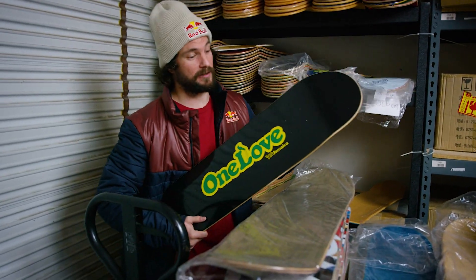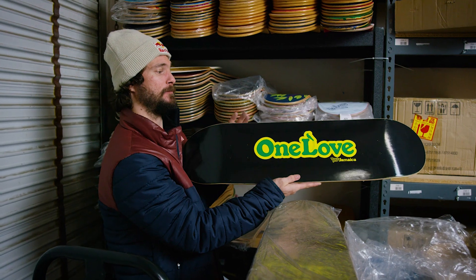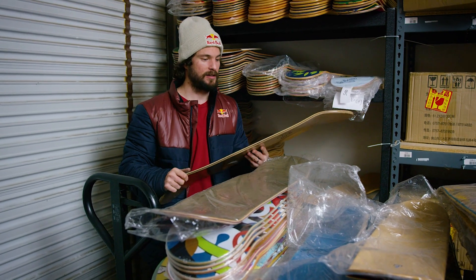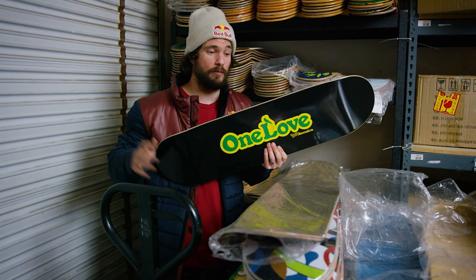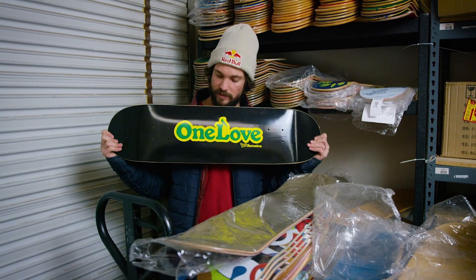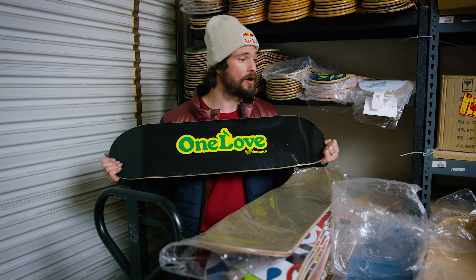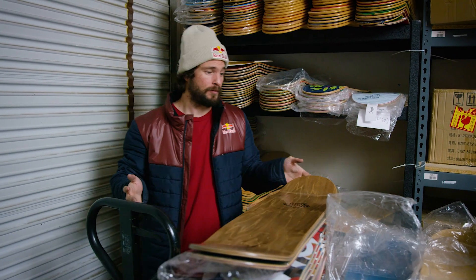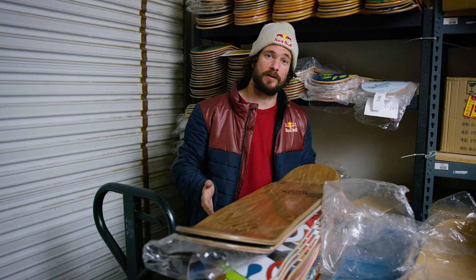This one's very special to me — Jamaica One Love. We made it to raise money to help fund the building of the first skate park in Kingston through the Concrete Jungle Foundation. It was very cool to be able to go to Jamaica, check out the locals, see what the skate scene was like there — just really what it's missing and what they needed. So that's why we put out this One Love logo deck to raise funds to build the very first skate park in Jamaica. With all these boards in the vault, some will make it in, some won't, but proceeds from the sales are going to be donated to a cause to help support the skateboard community.